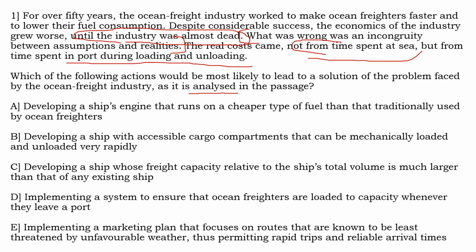We will go through the options one by one. Developing a ship's engine that runs on a cheaper type of fuel than that traditionally used by ocean freighters. So when you have a cheaper type of fuel, what will happen? The fuel consumption will be reduced. But we know that the real problem is not because of the fuel consumption. Fuel is being consumed when the freighters are traveling through the sea. But here we know that the problem is when the freighters are at rest in port during loading and unloading. At that time, there may not be too much fuel consumption.